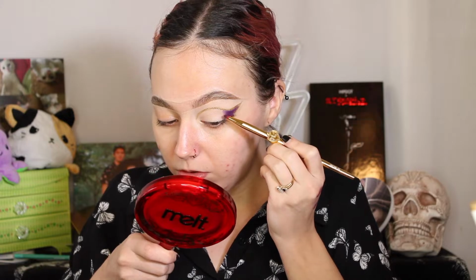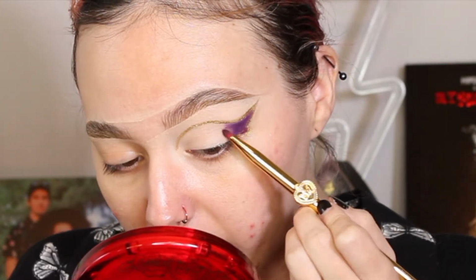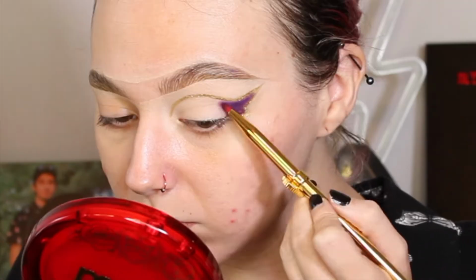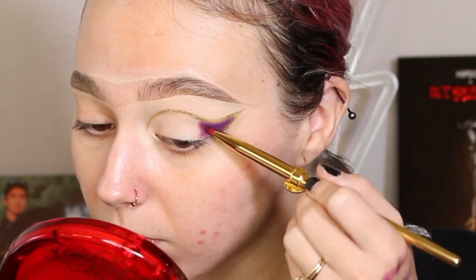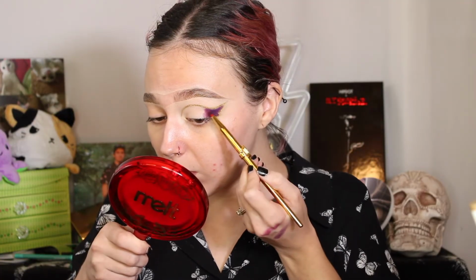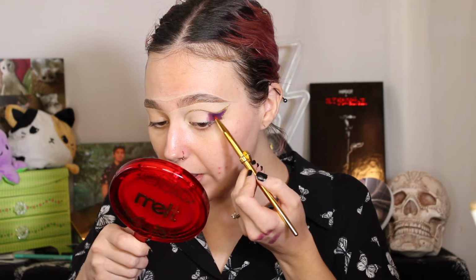So I'm going to take a little bit of ALMOHADA, just as a transition shade real quick. What I'm going to do is kind of blend it in here. And blend it with Noob. And go back into Noob and kind of get it nice and blended together. I'm just doing patting motions, cleaning it off. All right, let's see. I'm gonna take PERLA next and continue to get my shape built up.